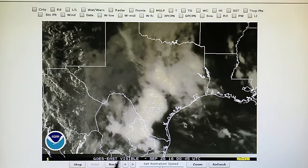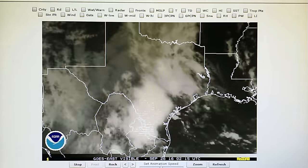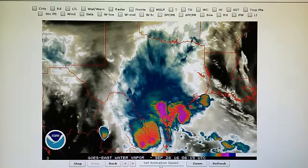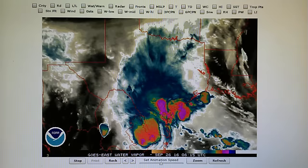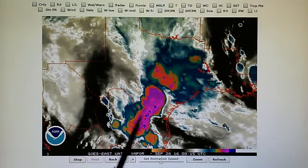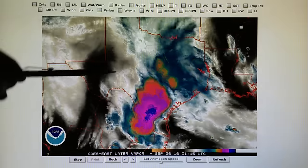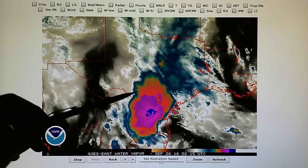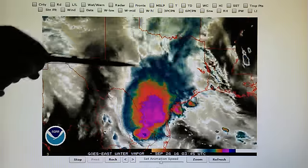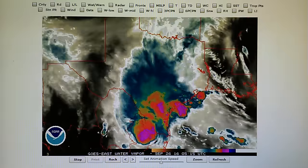This is the visible light map. We can see all the photoshopping overlay. So they're hiding the detail. They're hiding the microwave blast detail with this overlay. But if we look at the water vapor map for that same view, this is Texas right here, and we can see that there's a lot of diminishment right here in the core of that where the photoshopping was taking place. So they are hitting this area with microwave, and we can see the blast pattern right up here. The whole side of this blows out. We can see that tremendous blast pattern shooting out right there on this north side, right up here. And we see all the diminishment in the core.